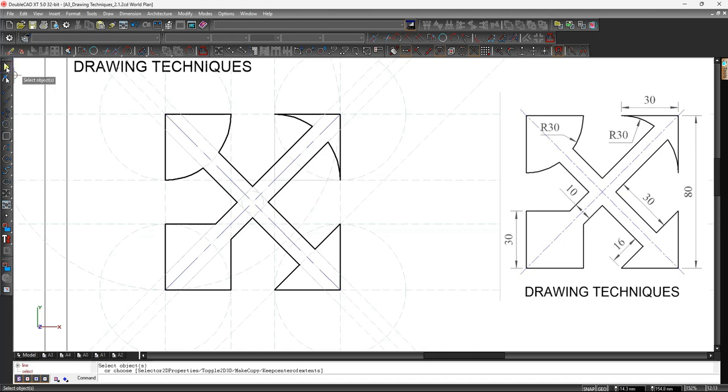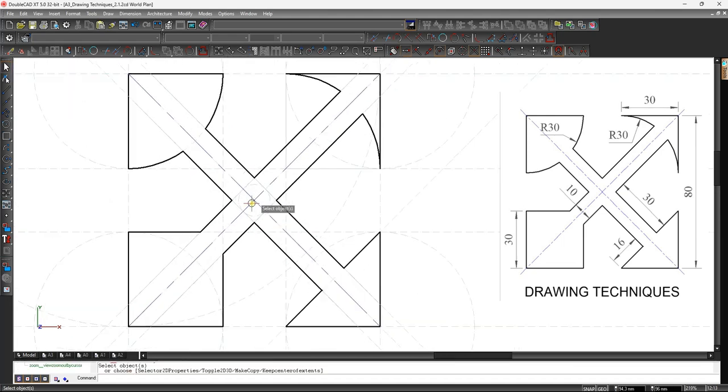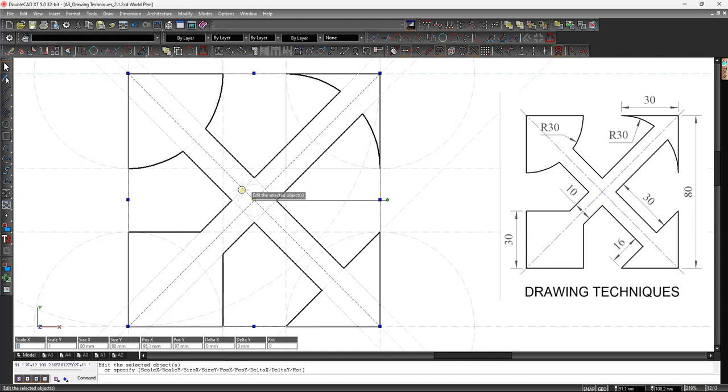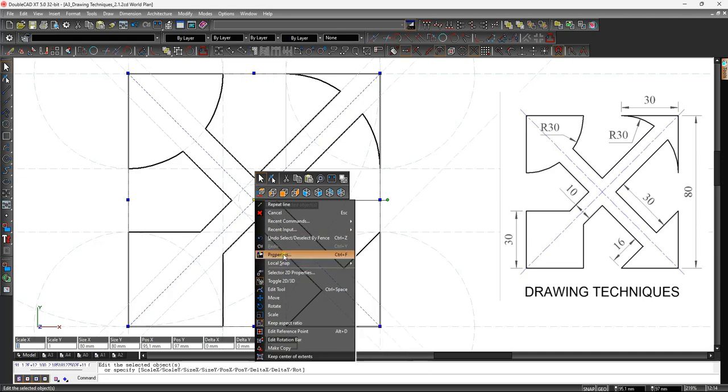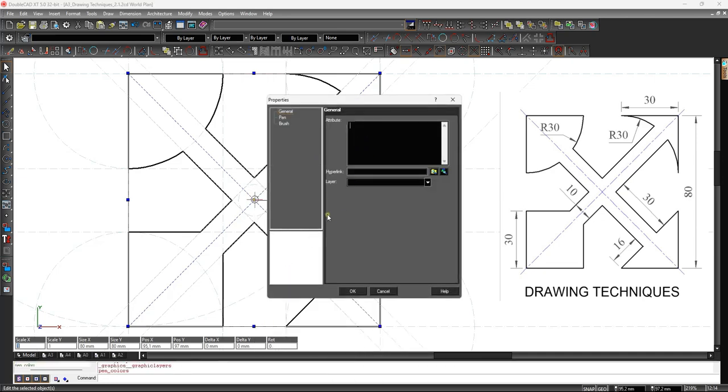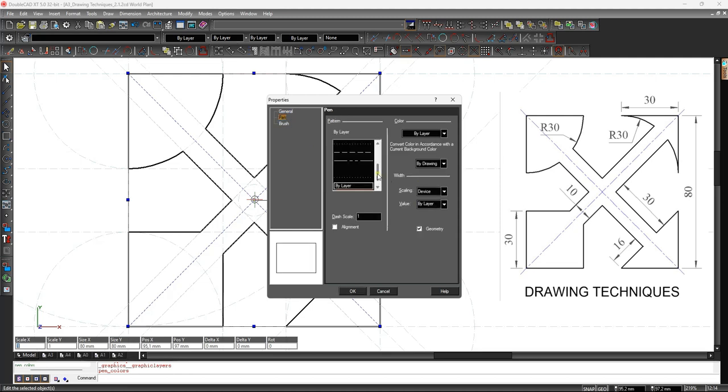So I'm going to use my selector tool, zoom in on those lines, and click and drag to have that selection active. Now there's a yellow dot as a reference point. You can either right click on it or double click on it. I'm going to right click and then go to properties. If you double click on it, it will bring up the same properties window. And now I'm going to select pen, and as you would know from my previous videos, I always select the third one from the top down for printing purposes because it prints out best on paper, and I always have a line selected.